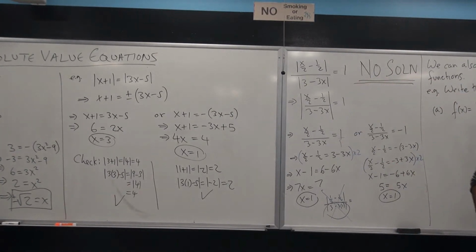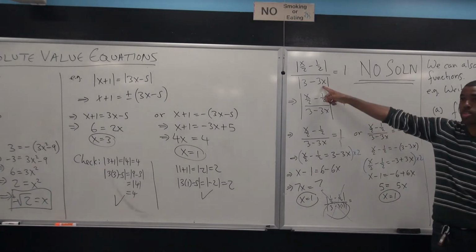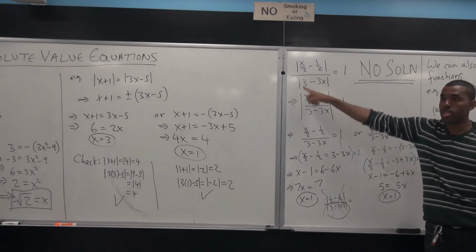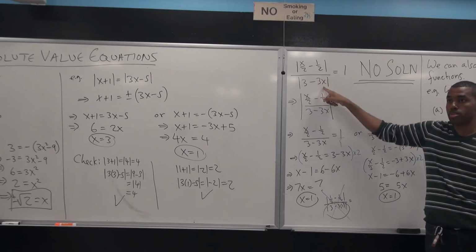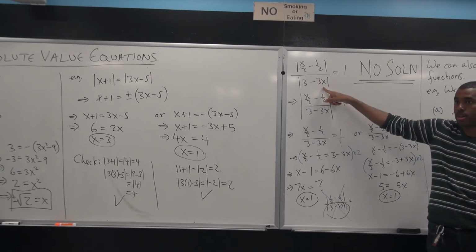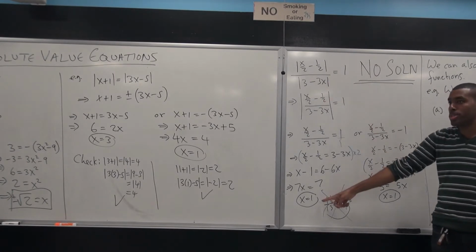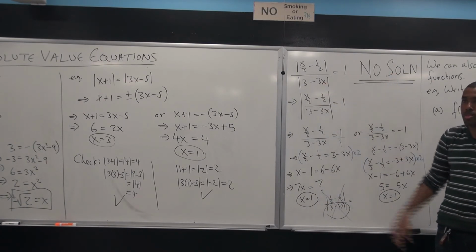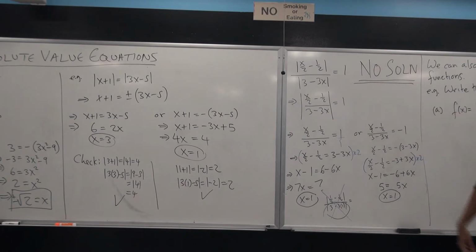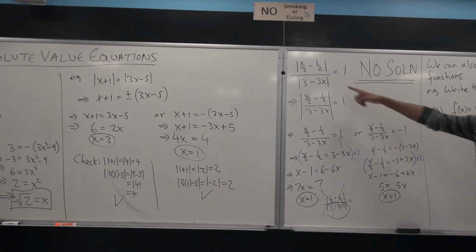Why? If I plug in 1 into the original, there's a 0 in the denominator, right? If I plug in x equals 1, I get 3 minus 3. 3 minus 3 is 0. I divide by 0. We never divide by 0, even if we have a gun to our heads. So the only possible solution is a solution that causes us to divide by 0, means there's no solution. There's actually no x value that will make this work. There's nothing you can plug in here to get 1.